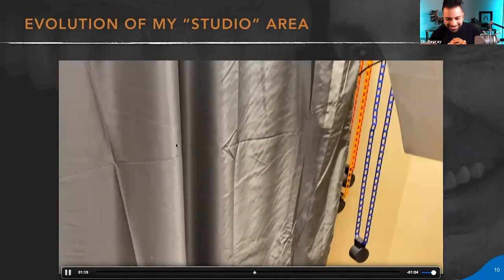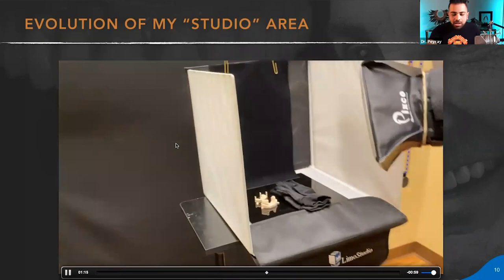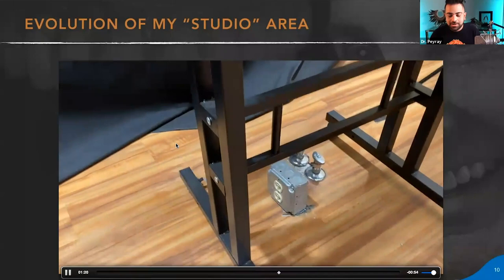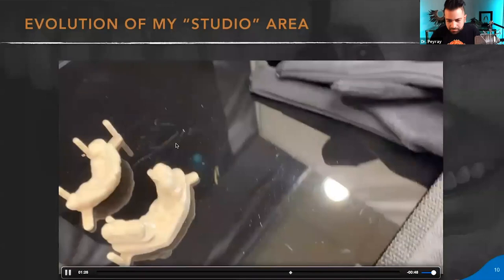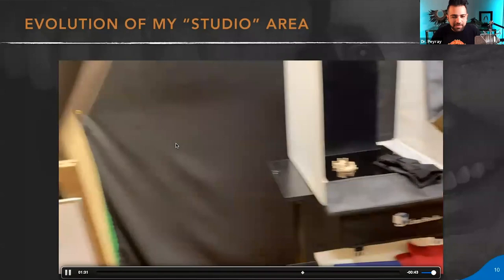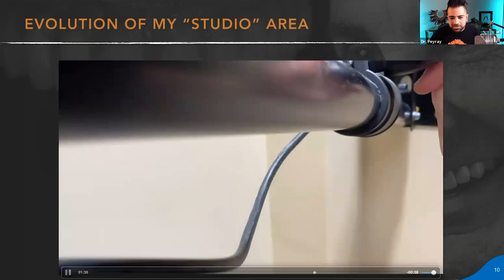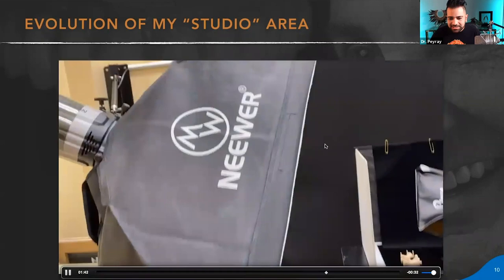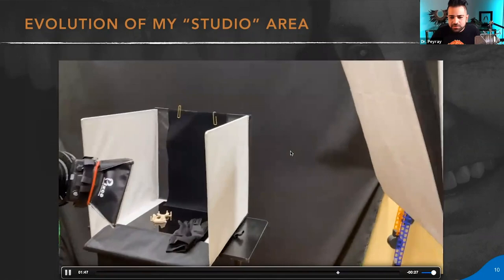I also have this little tiny photo box. I don't know what you call it. You can also get these from Amazon, $20, $30, $40. You could put casts and different stuff in there. I have a mirror there that would reflect some of this stuff. I just wanted to share a little bit about what is going on in my office, so you could get a sense of it. I also do Face Hunter in here. I scan patients' faces using that Face Hunter workflow, and I'll talk a little bit about that in a second. But that's pretty much it.